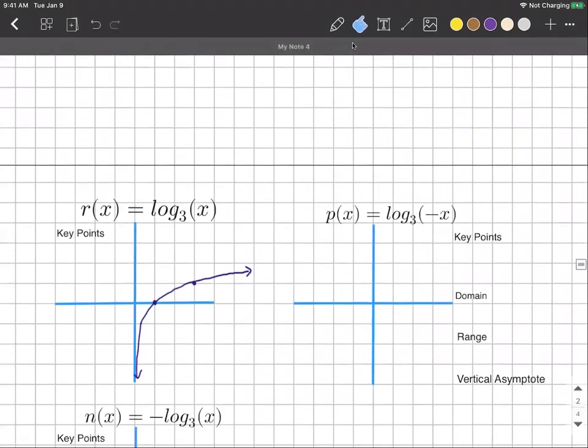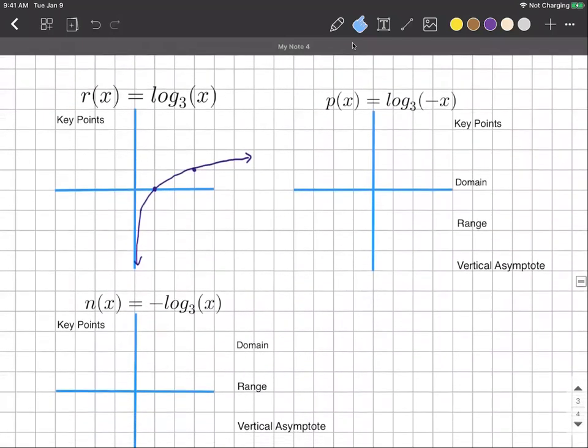For our next ones, we want to talk about reflections. Okay, reflections either horizontally or vertically. So in this case, I'm going to utilize log base 3 as being our base function, and that has the key points, again 1, 0, but then the base here is going to be 3, 1. I've already graphed it over here on the left-hand side. Next, what we're going to do is we're going to talk about how we attach in these negatives, where they're attached in makes a difference.